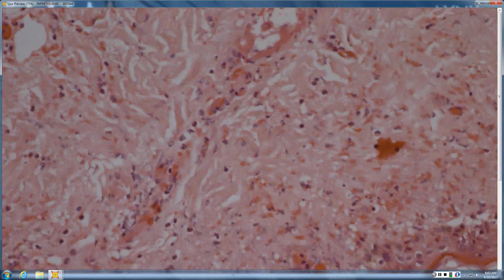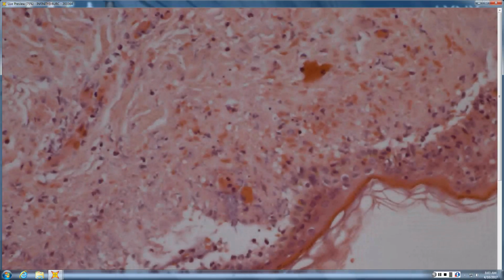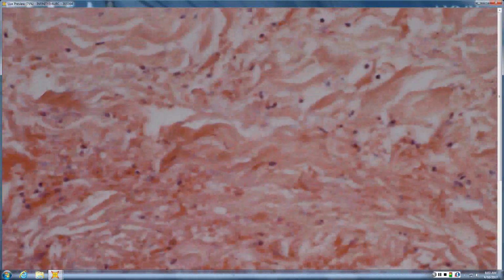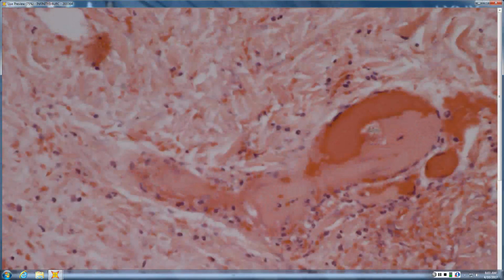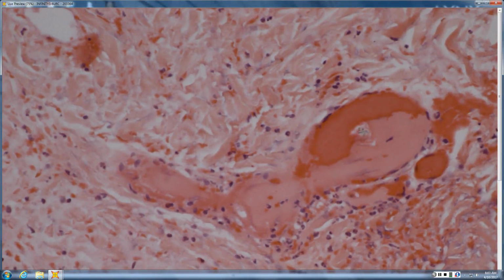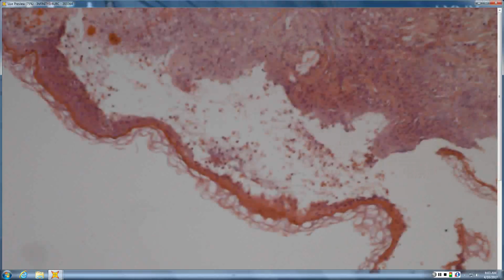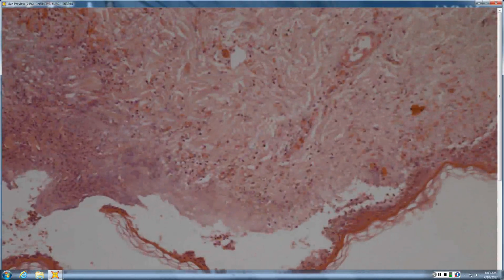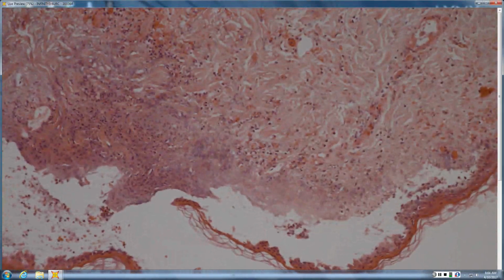I don't see any deep pigment, though. Looks like there's some trauma or necrosis of the vessels. What about bullous LCV, how it can mimic immunobullous sometimes? Absolutely. I don't see a lot of karyorrhexis around most of the vessels, maybe some around that central one, but that's more between the collagen than around the vessel. When I look at the vessels, they're polys. I don't see a ton of karyorrhexis. I do see one or two EOs. So it's kind of EM-ish, but with newts and a few EOs. Fixed drug would probably go to the top of my list, but I'd want clinical, because immunobullous, vasculitis, all of those things are reasonable thoughts.